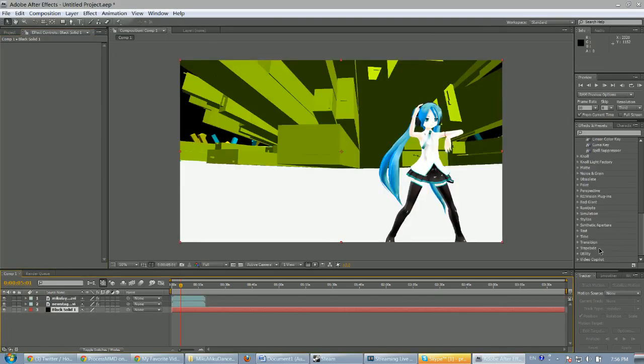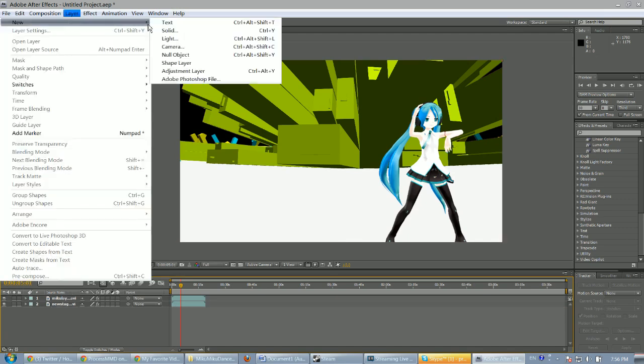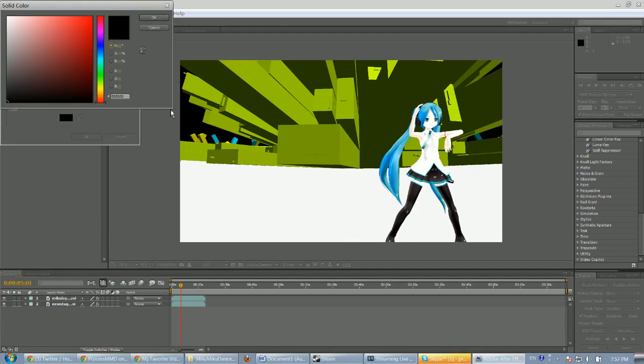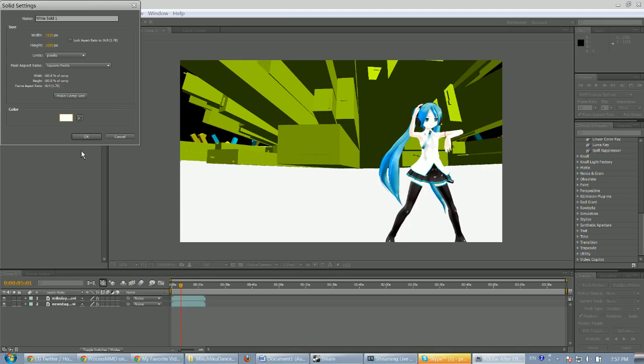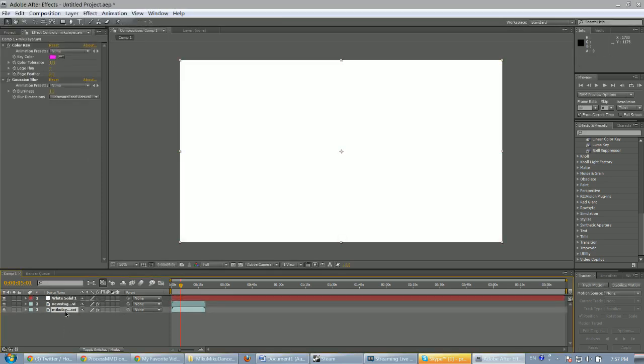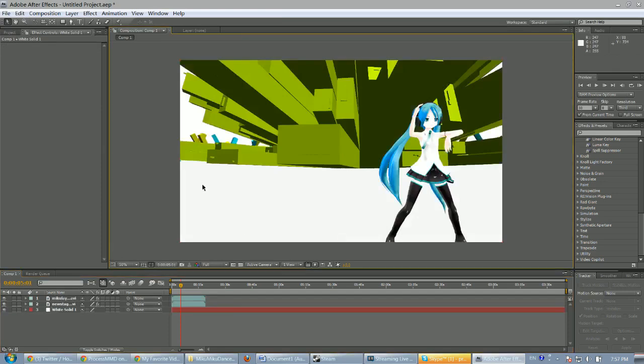So I'm going to make a solid, put it underneath all of that, so now it's a layer. Alright, awesome. Now we basically have our stage.